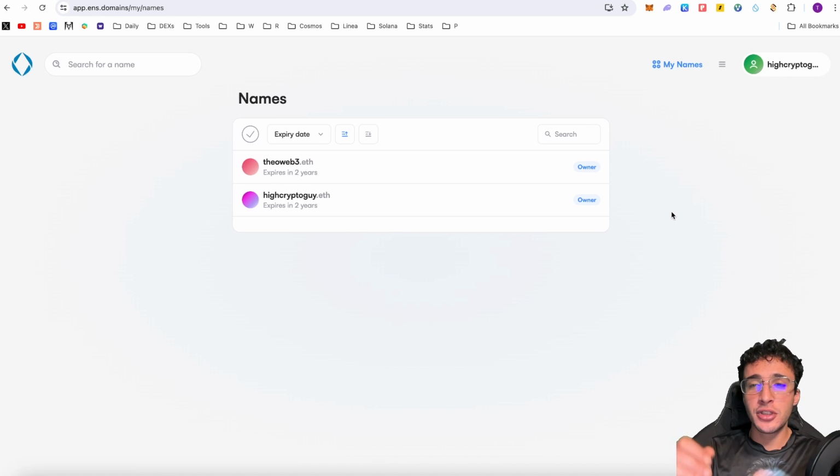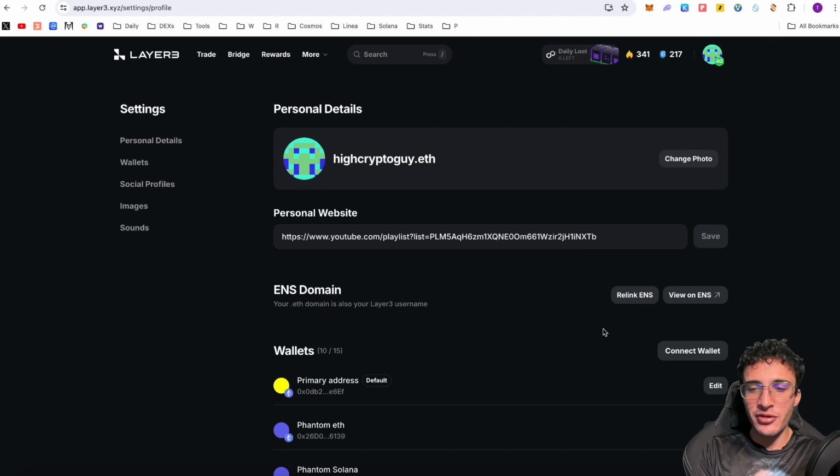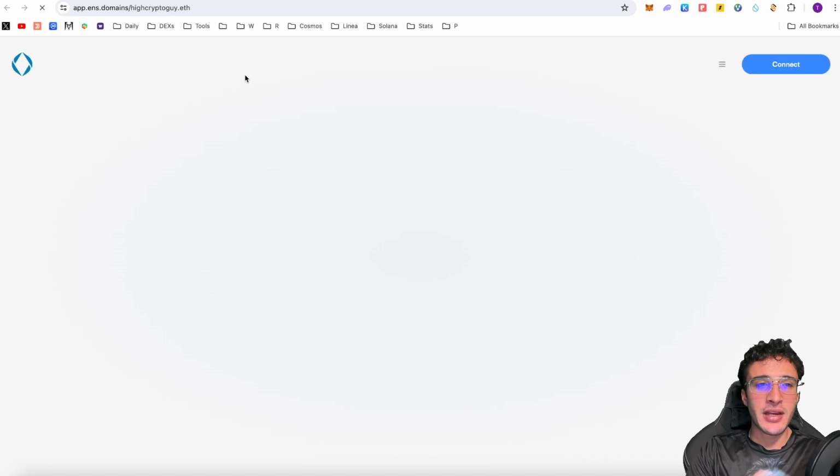But just to show you some applications that it works on, if we go over to Layer3, if you go up here to my profile, as you can see, I've got my primary address connected and we've got the ENS domain connected to Layer3, which is a protocol we've been farming for the airdrop. If you don't know about the Layer3 airdrop, guys, we've got a tutorial which you can find on our YouTube channel along with many other airdrop tutorials if you're not familiar with airdrops. Layer3 is an ultimate platform that will get you familiar with the world of Web 3. So what we're going to do is, guys, you can see it on ENS directly like that.